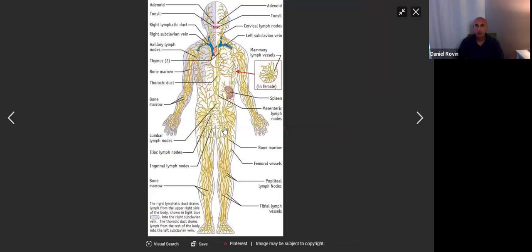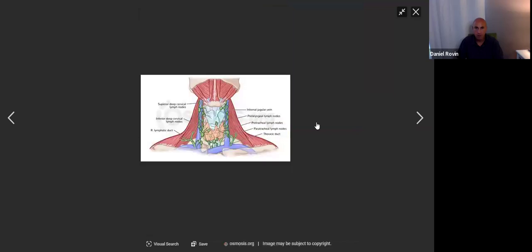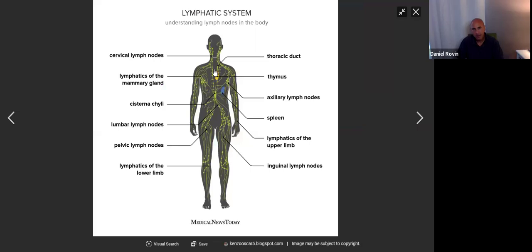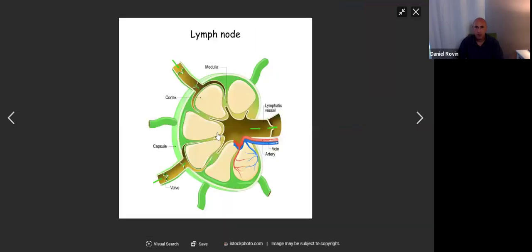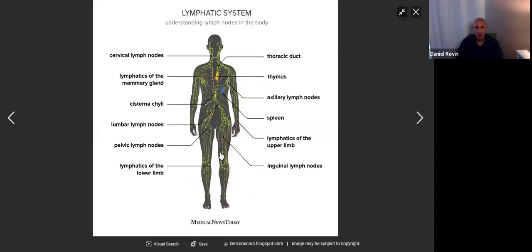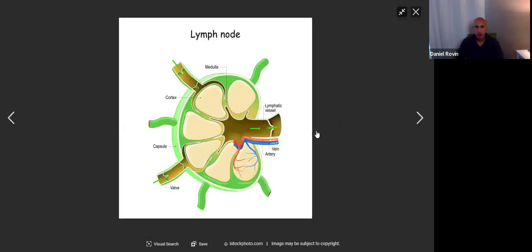Look at this version. Instead of green, it's yellow. But it should look just like the artery and vein picture, just a little bit more sparse, I guess. Lots of lymph nodes. All those little yellow things that are nodal-like, those are lymph nodes. And again, they're in chains. Chain of lymph nodes behind the knee, and the groin, and the abdomen, and the chest, lots around the breast, and the armpit, and the neck, and the arm. So when you were a kid, maybe you remember the doctor feeling your neck and going, oh, your glands are swollen. Those were lymph nodes, everybody.